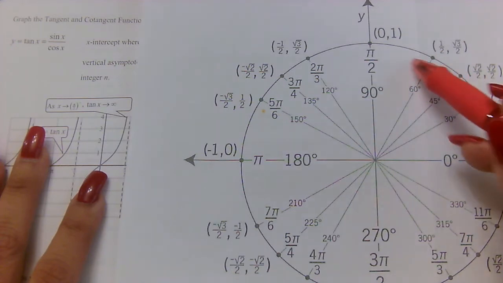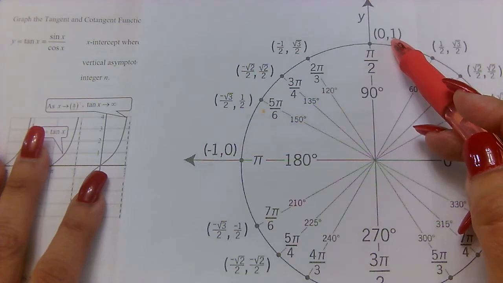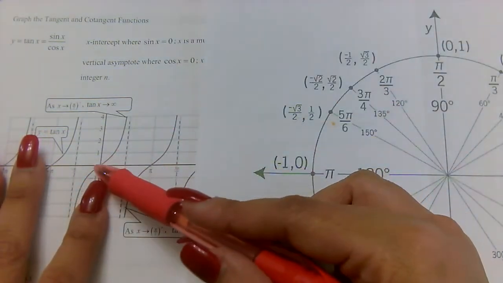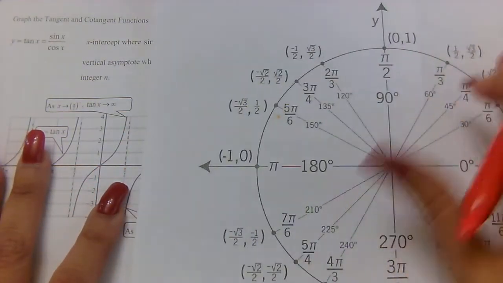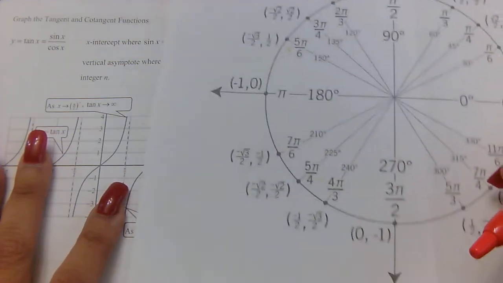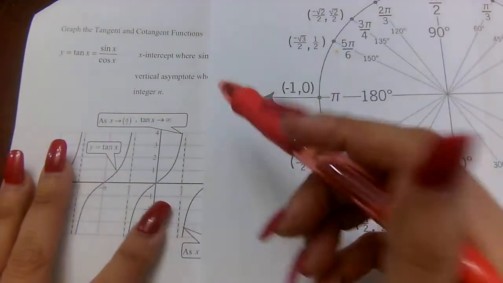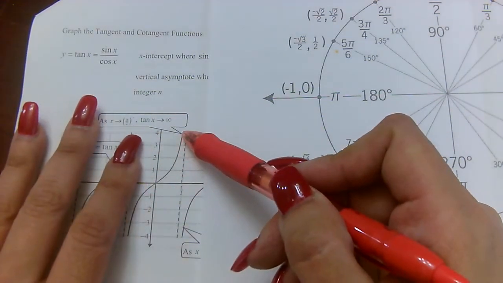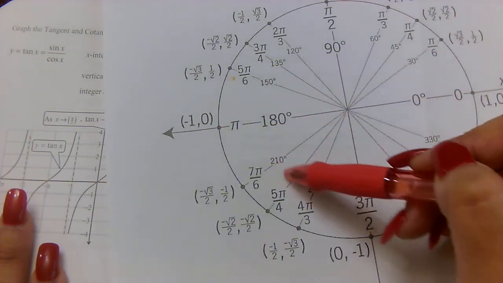If I go up, I see that tangent pi over 2 is going to be 1 over 0. Here is where tangent is undefined. So if I go forward, pi over 2, there's an undefined line. So tangent is going to be undefined when theta is pi over 2. If I go down, it would be negative pi over 2, which is this point right here. So now that you can see that I have an entire rotation, okay, another rotation occurs here.